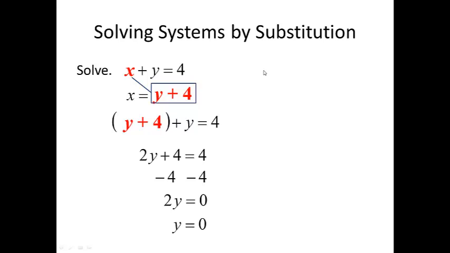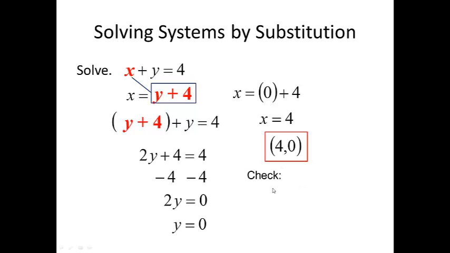So I need x. I'm always going to take the one I found and put it back in the substitute right here, 0 plus 4, and I get x is equal to 4. Now I write my answer as a point where the two graphs cross. How's that? Okay, you did a lot of these in algebra. Even in Algebra 1 we did this. In Algebra 2 you did some more.